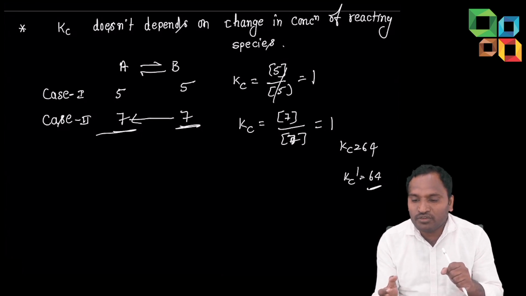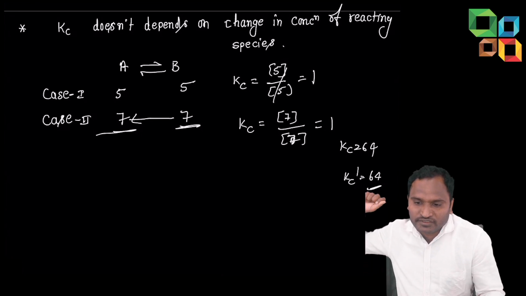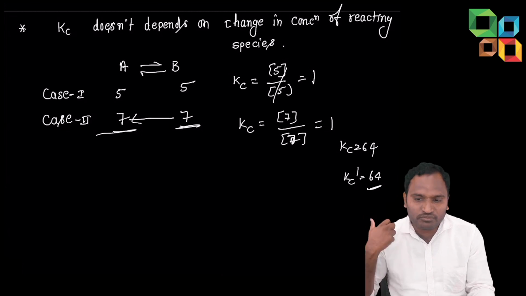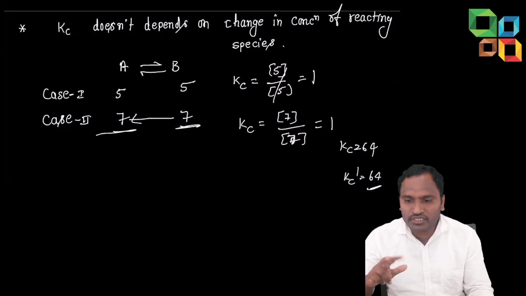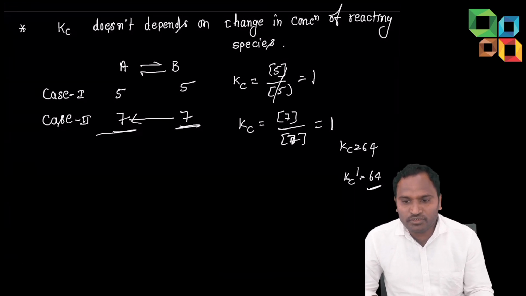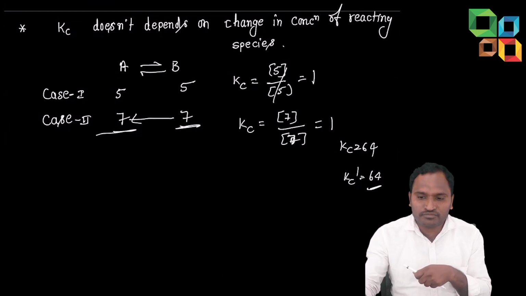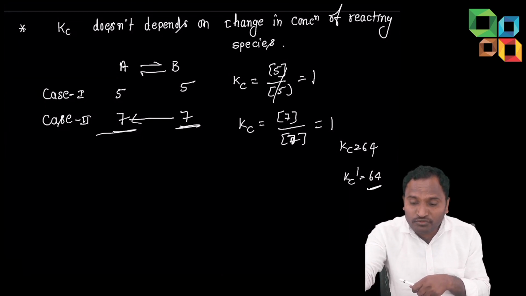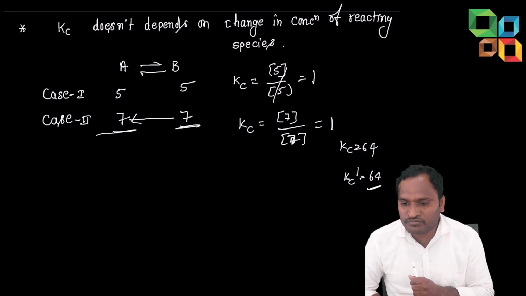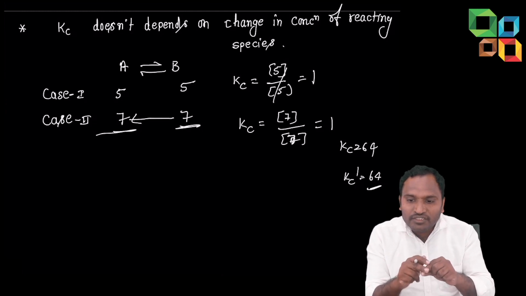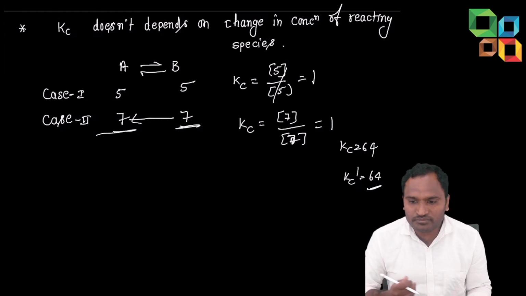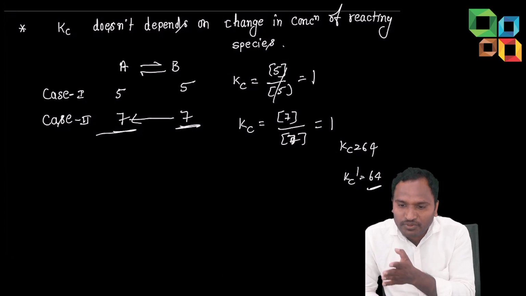Students, earlier I have given one fighting example. One person is throwing 3 stones per unit time. The other person also throws the same 3 stones back to the first person. Both are in equilibrium. The first person got angry, saying you are throwing the same again, so he increased to 5. That person also has to maintain that equilibrium, so again he started throwing 5 stones per unit time. Understood? So earlier 3 by 3, 1. In the second case also 5 by 5, 1 only. Is there any change in equilibrium constant?